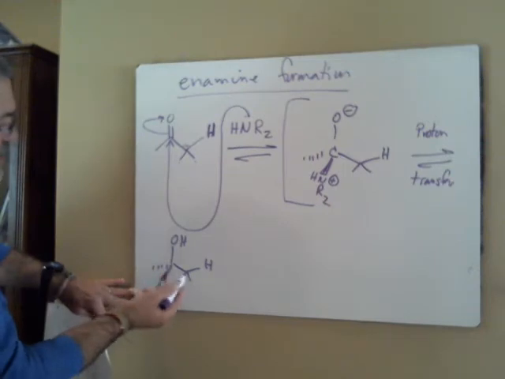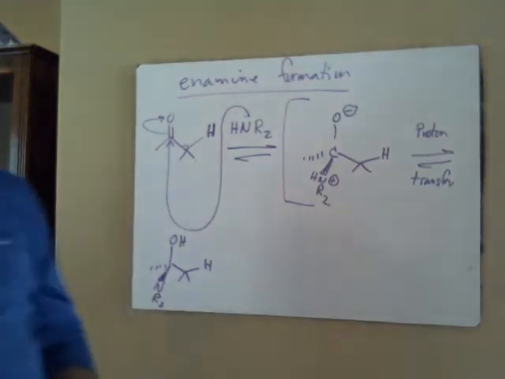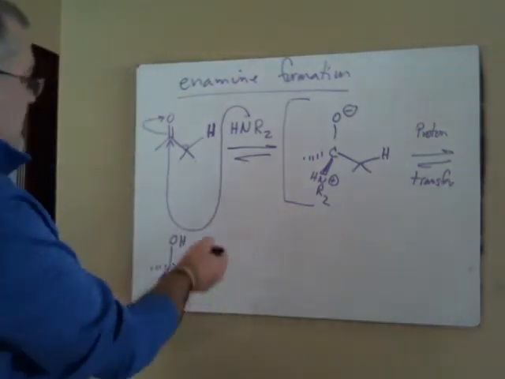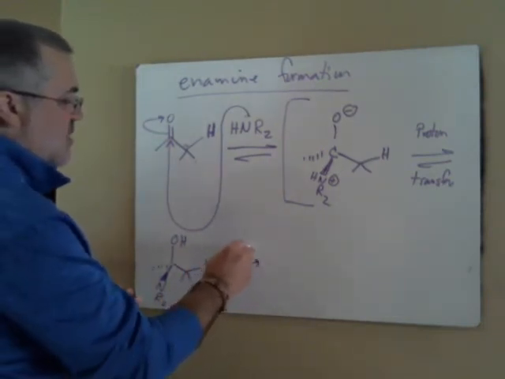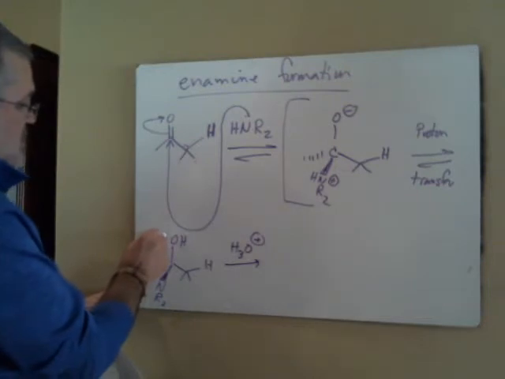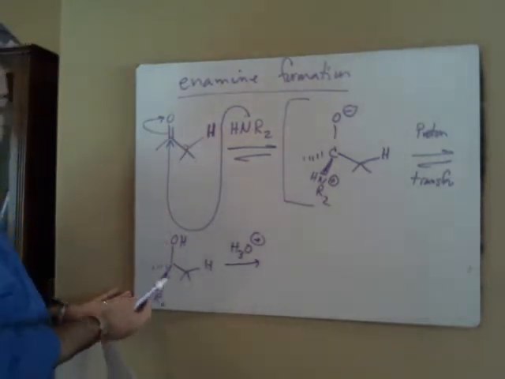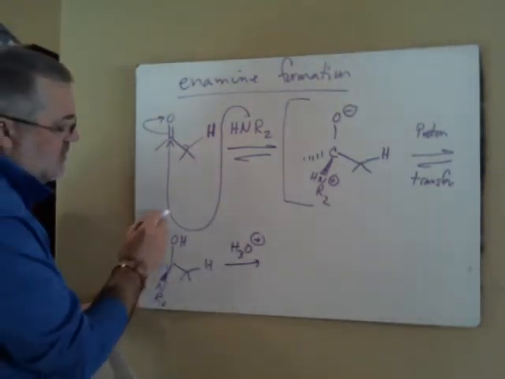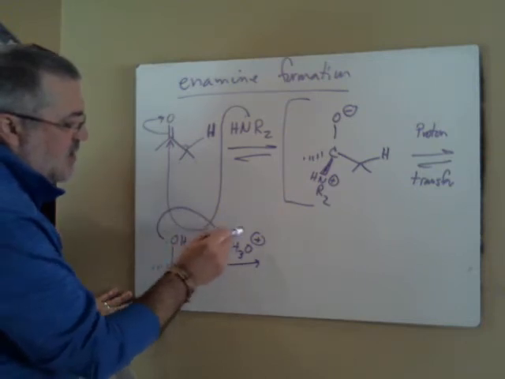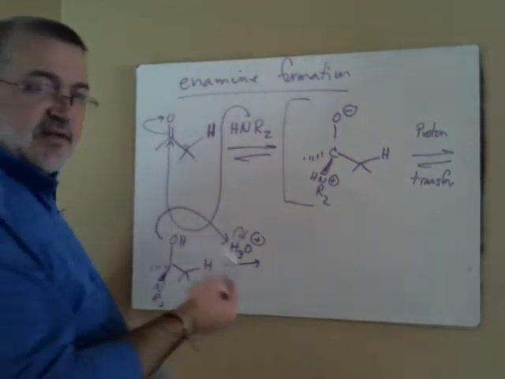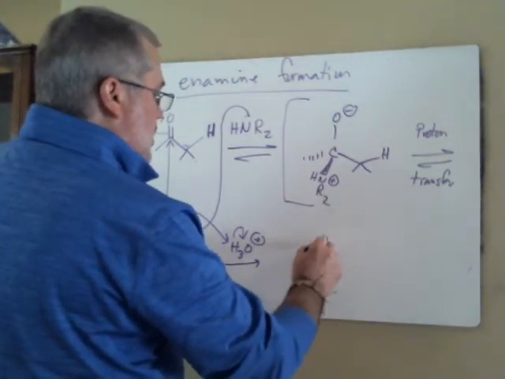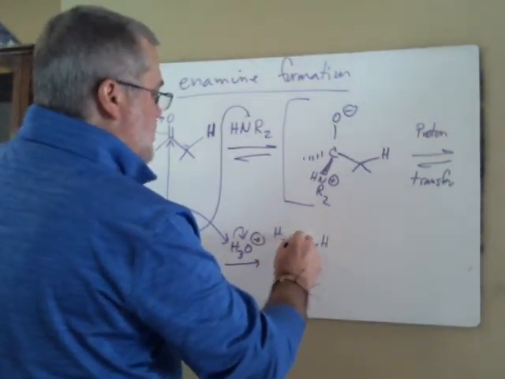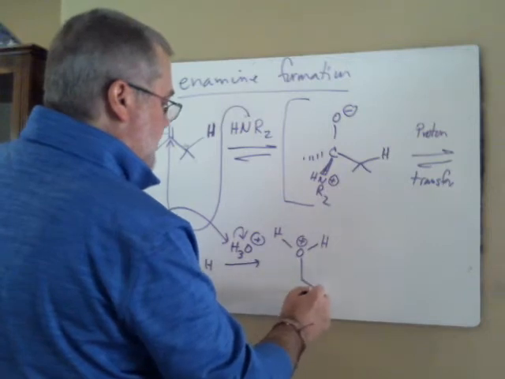And so what happens next at this point? What happened when we had the imine formation? Same thing's going to happen here. This is where the acid comes into play. This is like the carbinolamine. And so this OH, as we've seen a million times, when put in the presence of an acid, is going to get protonated because it's going to be converted into the protonated OH, which is a good leaving group because it leaves as water.